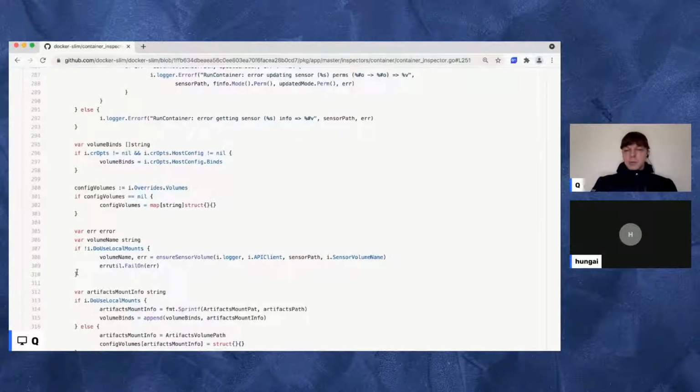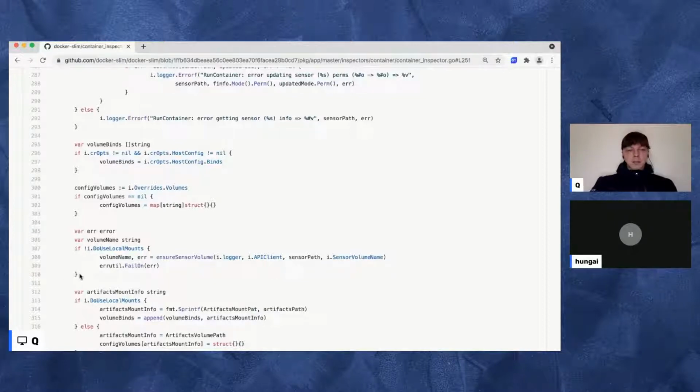And what we do, we use a volume to mount the sensor. So now there's an extra step before you mount. To mount the sensor, first you create a volume, and then you copy the sensor there, and then you mount that volume into the target container.